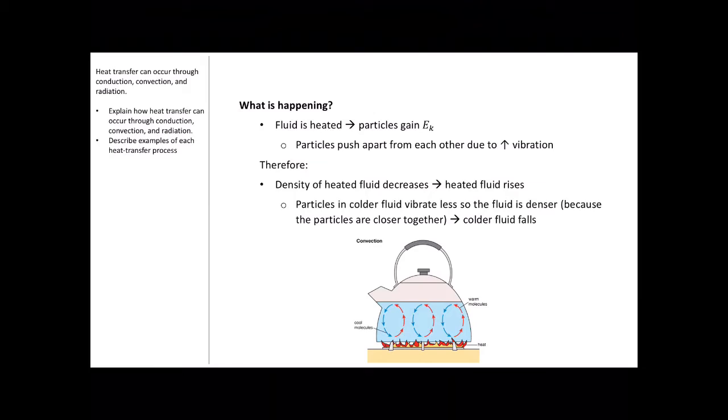So in our kettle, as the water near the heat is warming up, its density is decreasing, it's therefore becoming lighter, so it floats or rises above the colder water that is further away from the heat. The colder water sinks down because it's more dense, and it takes the place of the water that has risen from the base where the heat is, and then this process continues.